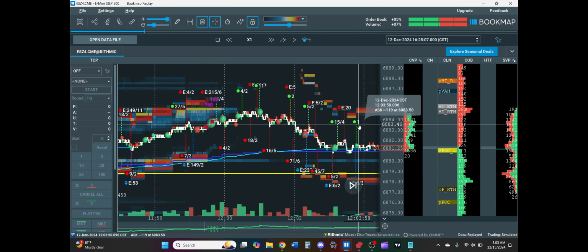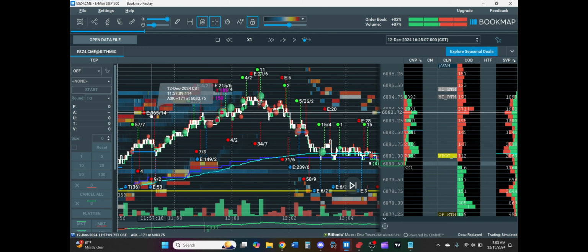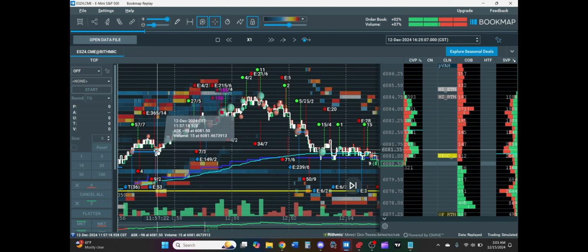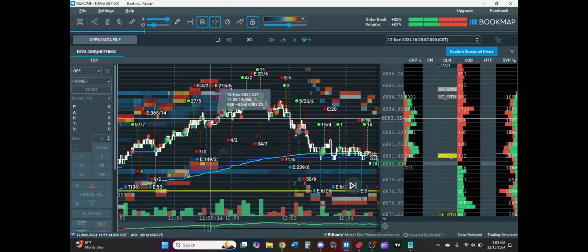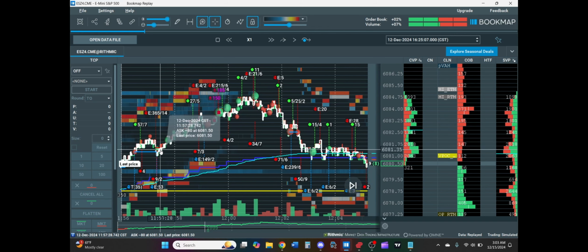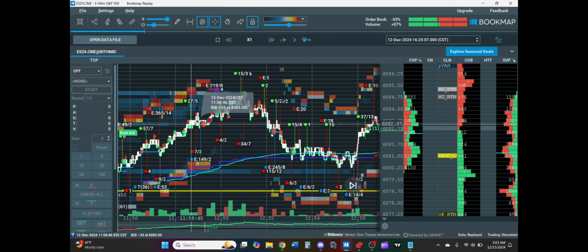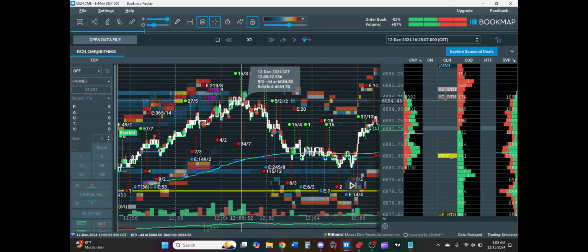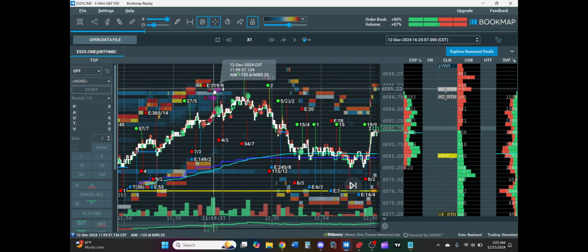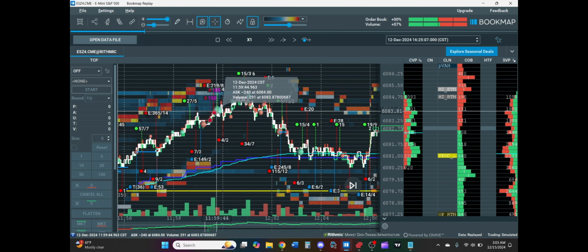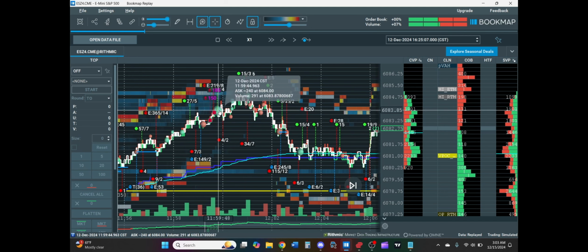And even looking at the icebergs, I was looking at that before I started the video. We got 365 selling ice here, and then we get some buy stops. So these guys, who knows, they might be trading on a higher time frame. We don't really know, but they didn't bail out. Some did, but you can see the absorption here too. These buyers are getting absorbed by these sellers. So all this is saying something.